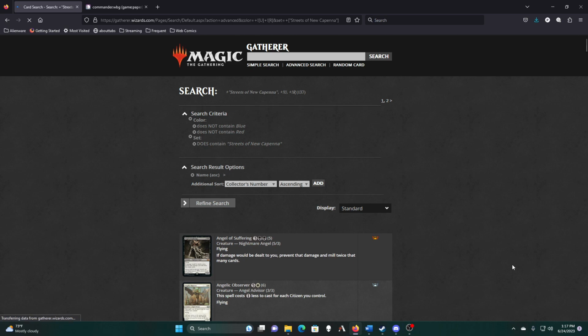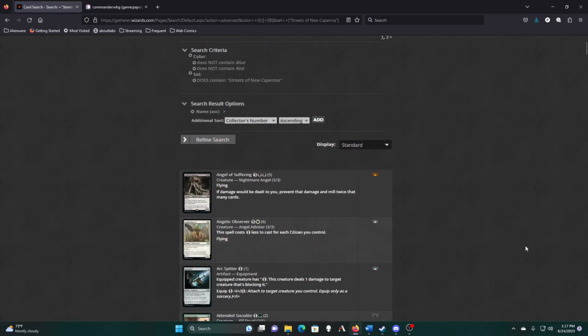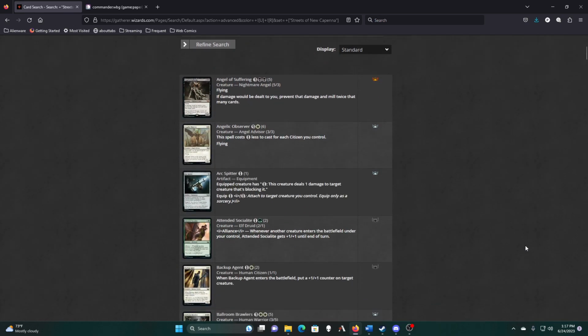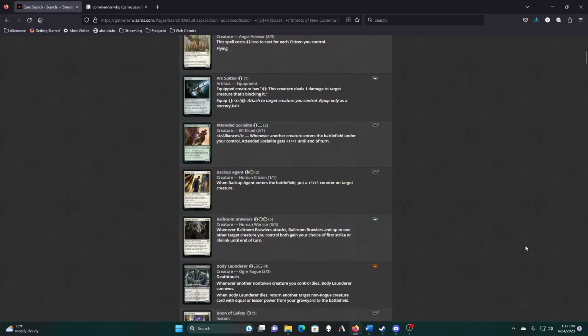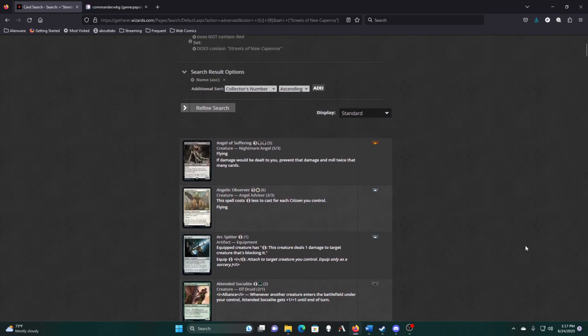If damage would be dealt to you, prevent that damage and mill twice that many cards. I mean, we have an Ulamog. You have to be careful about instant speed ways to exile our graveyard, though, if we wanted to do something like this. It almost feels like we're giving our opponents an out as a way to kill us, if they can't touch our life total enough. So maybe not. Yeah, that might actually be a bit too dangerous.